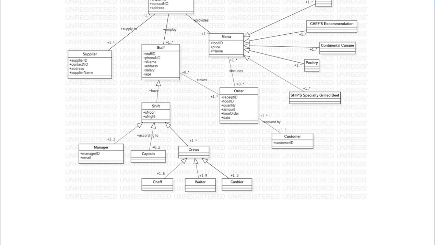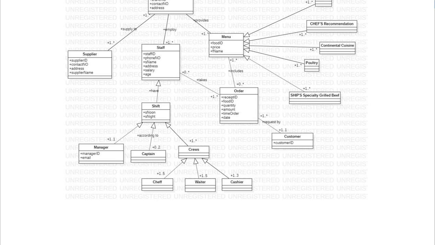Besides, there is also a relationship between the staff and the order. The staff will take one-to-many orders, and the order will be taken by zero-to-many staff. Why do we mention zero? Because, for example, the chef will not take orders. We also have the customer class. The customer class has its own customer ID, which is the primary key.